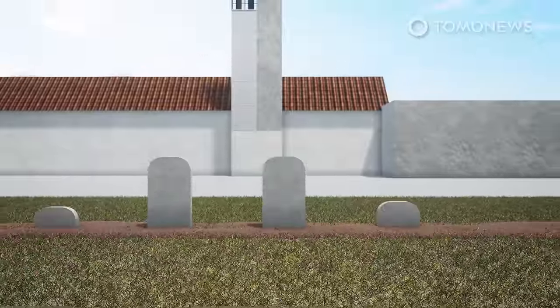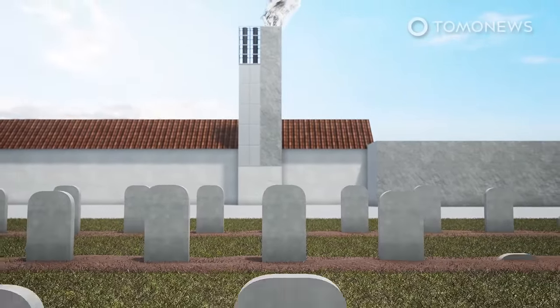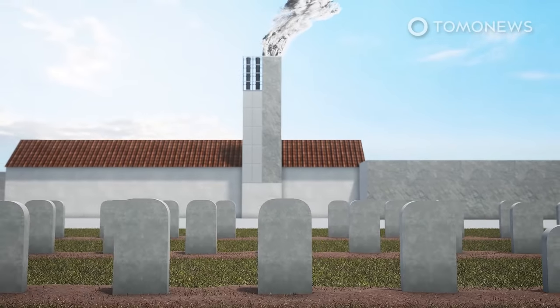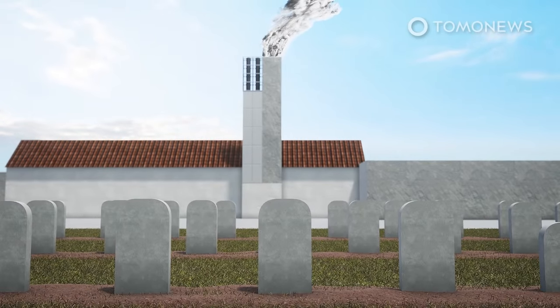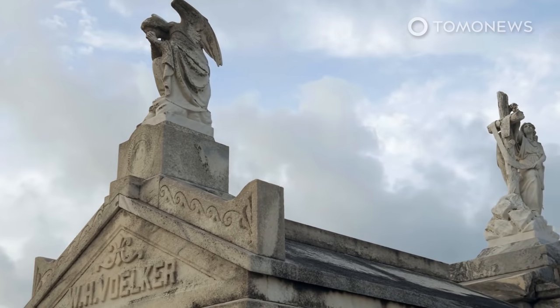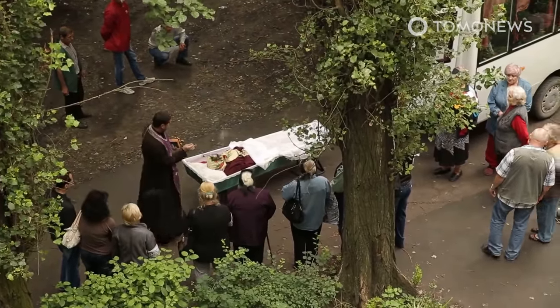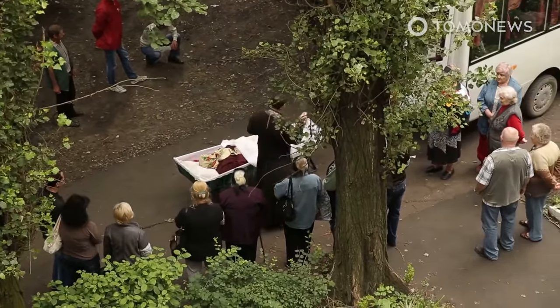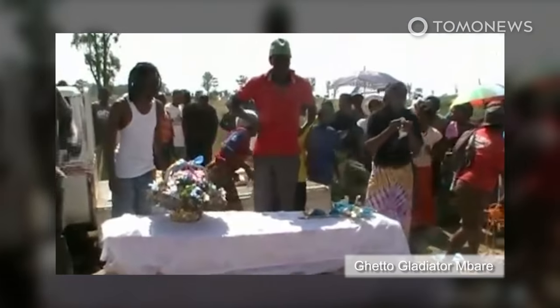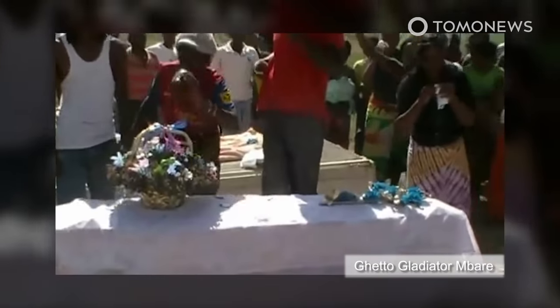This method has two advantages over conventional methods. First, it takes up less space, and second, it doesn't burn fossil fuels that can contribute to climate change or release mercury-based fumes into the atmosphere. The problem is that even if this burial method does make total sense, nightmare scenarios like the classic waking up inside the coffin distract from the real issues and make it hard to talk about.